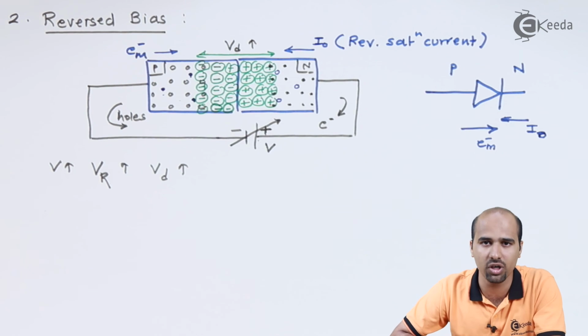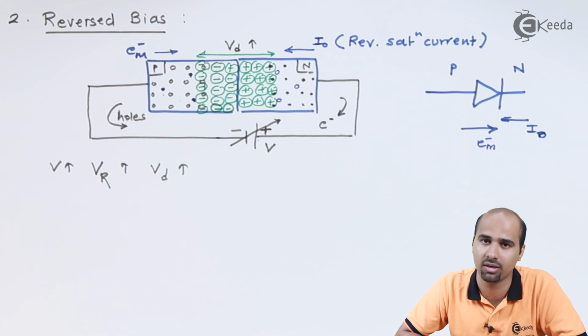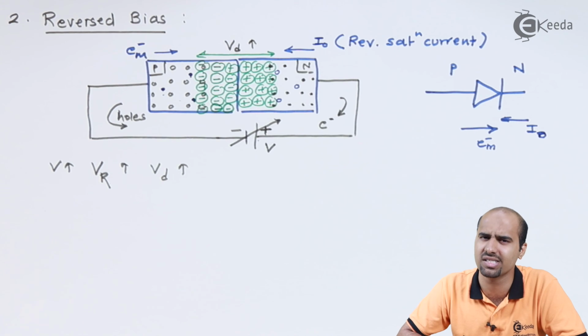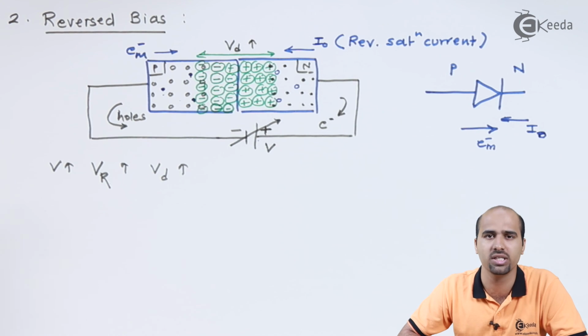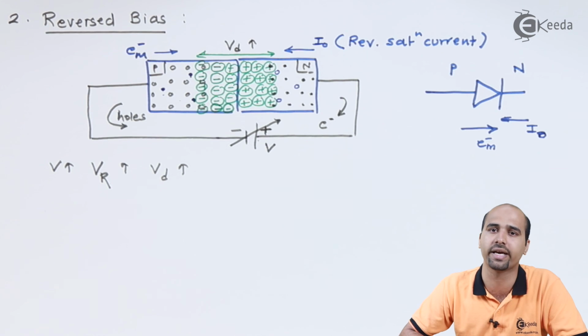Mind well, in forward bias we will get maximum amount of current which is high in magnitude, and in the reverse bias operation we will get very less amount of current, that too flowing in exactly opposite direction from cathode to anode. In forward bias we'll be getting current from anode to cathode. So this is how we have learned the working construction of PN junction diode. In the next few videos we will learn the characteristics of diode and the numericals as well.